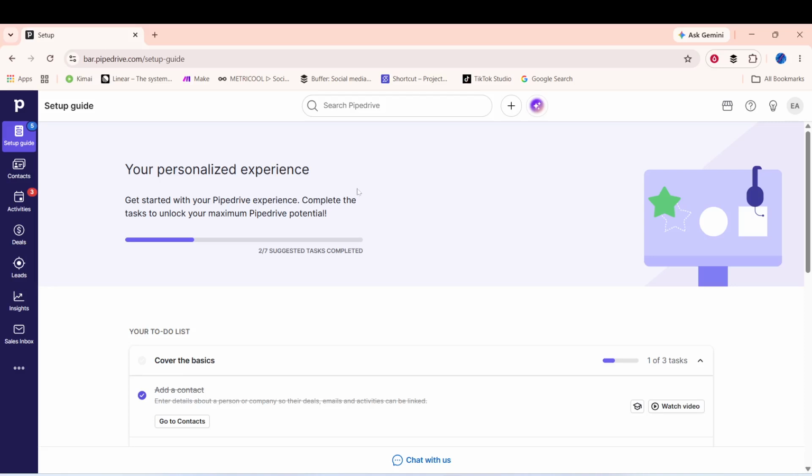So here's the plan. I'll walk you through the exact steps to archive any deal, from opening the menu to confirming the action. It's simpler than you might think, and once you see how clean everything looks, you'll wonder why you didn't do this sooner. All right, let's jump in.